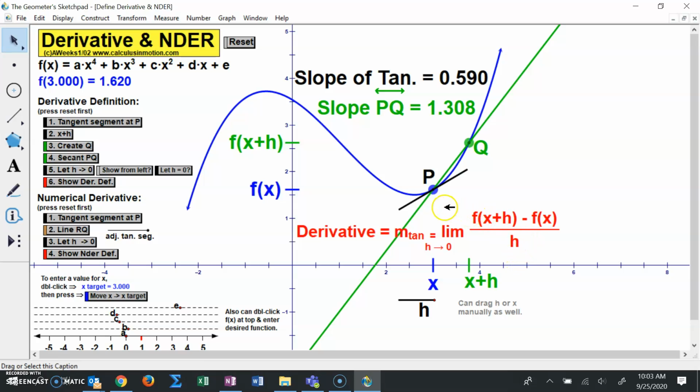And this is why we've been looking at limits. Notice here, if you do direct substitution and let h be 0, you get f of x minus f of x is 0, divided by 0, which means try something else. So just a real quick introduction to derivatives using limits. We'll look at this more on Tuesday.